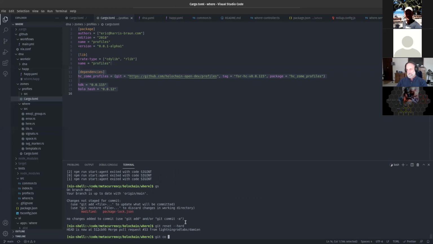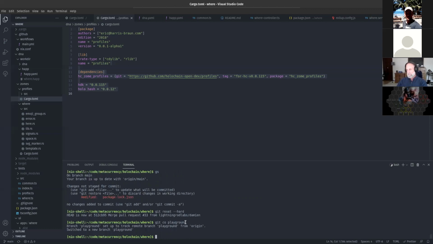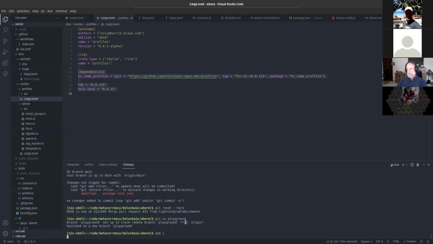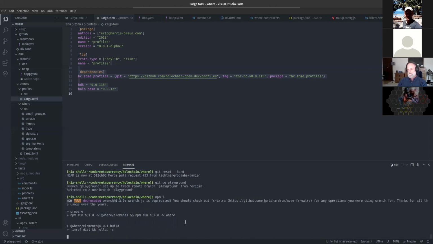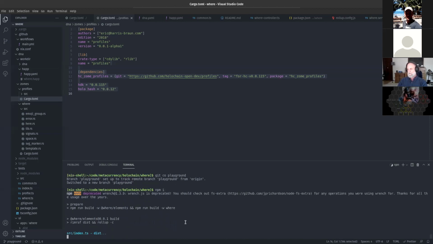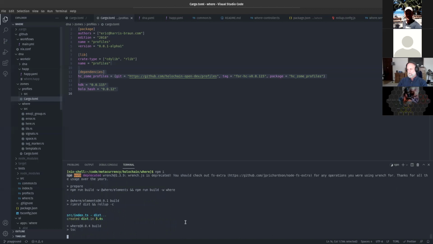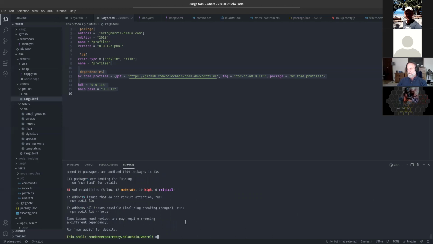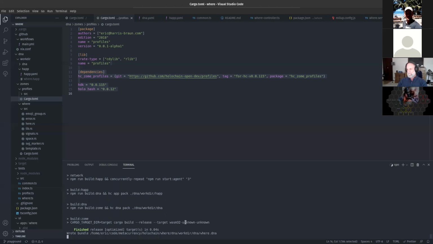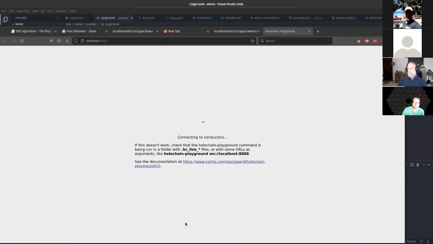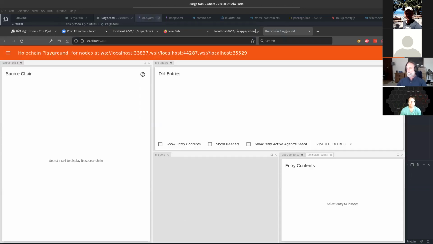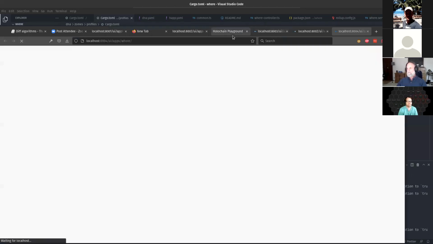We check out playground and install. Yeah, mine has a bit to go still. Right, npm run network 3. Woo. Okay, so that's the playground. Cool. Those are the 3 nodes.